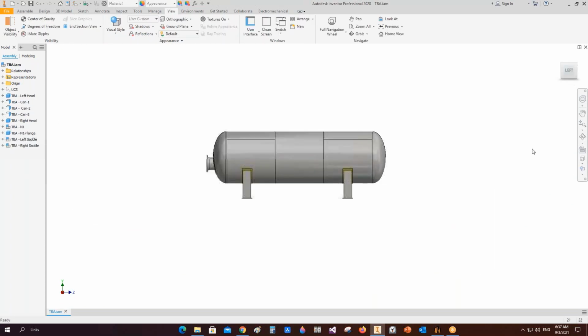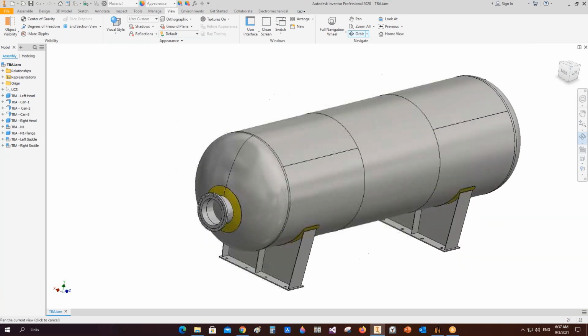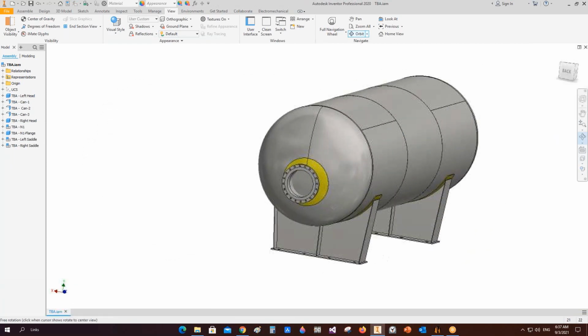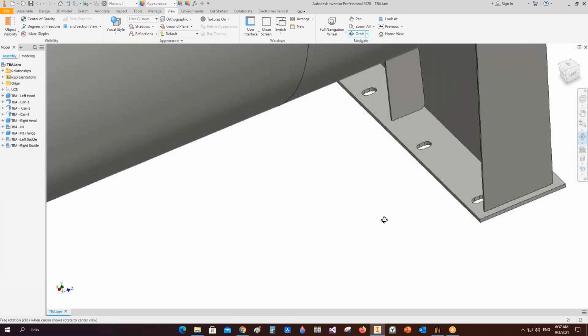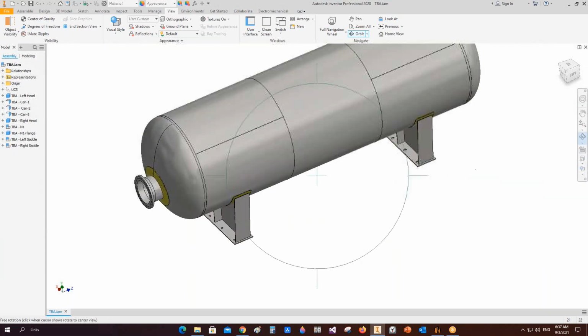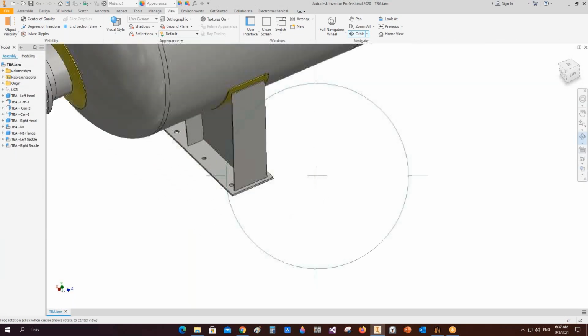Okay, now we have the assembly of those saddles here, and you can see that this saddle has slot holes, but the other one has straight holes.